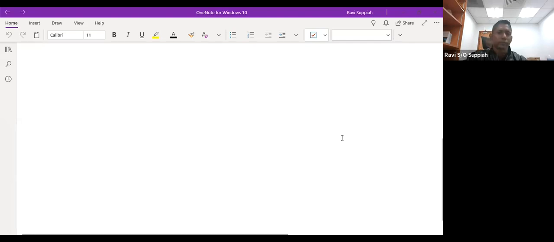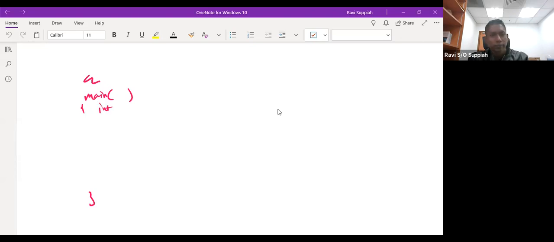Okay, so let me elaborate on this one. Imagine I have a main code here, and inside it I have a global variable, integer switch.